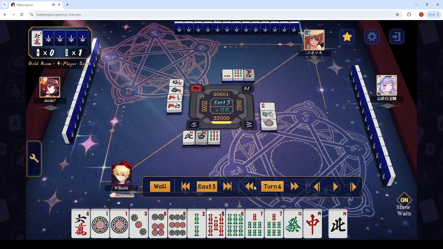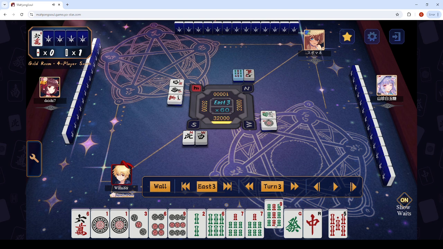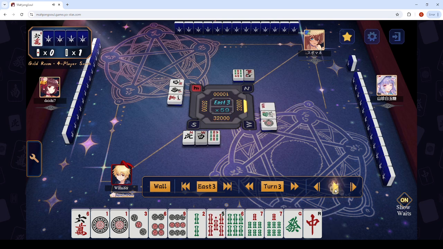Let me go back a turn. Why did I toss a 9 here? Hypothetically, you could have a 5, 6, 7, and a 7, 8, 9. That is a possibility, but I'm sure that I was imagining a different endgame for our hand. We could still accept the 8 here, right?